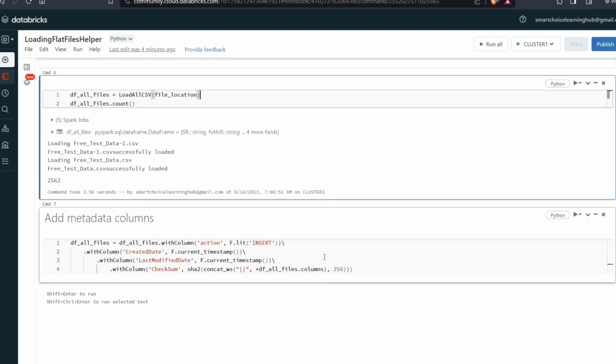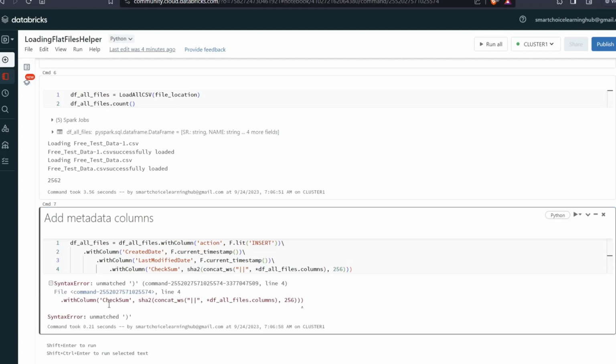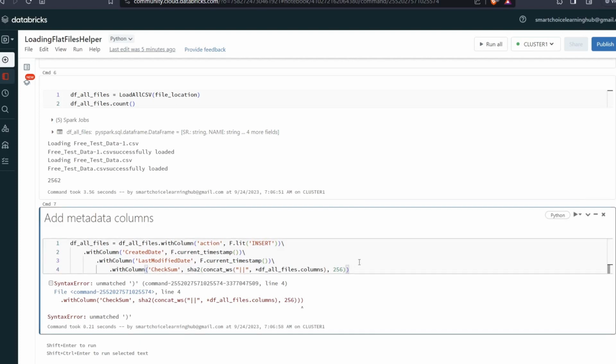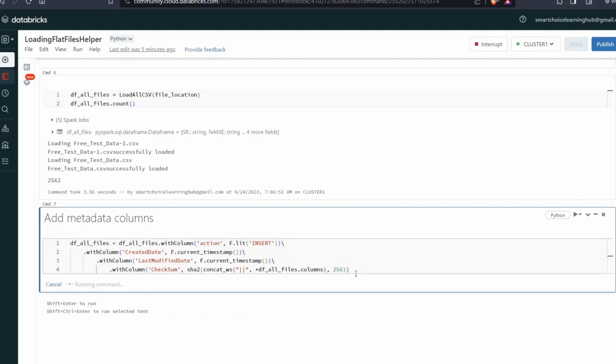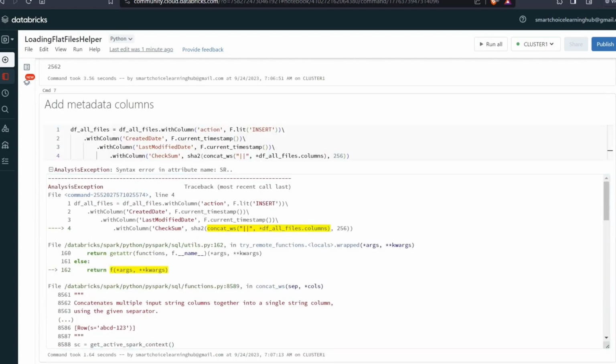Then we're going to run this to add the fields. Okay, I missed one colon. Let's see. Colon. Oh, okay. Need to remove this. Sorry. Run that. Okay, we have another error.